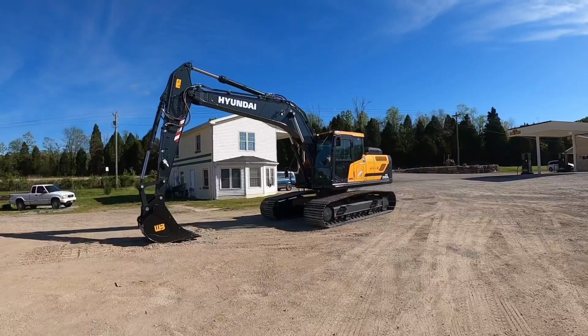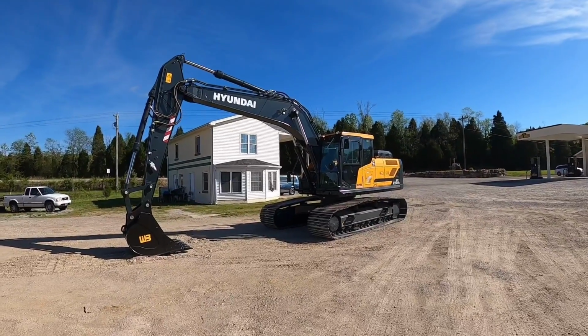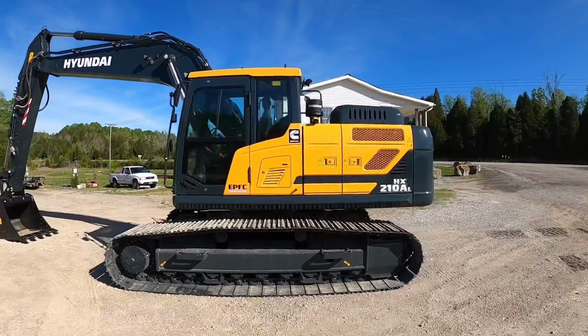Guys, it has been 3 days since this thing's been delivered, and I have not had time to even sit in the seat with it yet. It has been killing me. We have been so busy. It has been so crazy. I've been driving by, seeing this thing sitting here on the lot, just begging to get in the seat of this thing and give it a try.